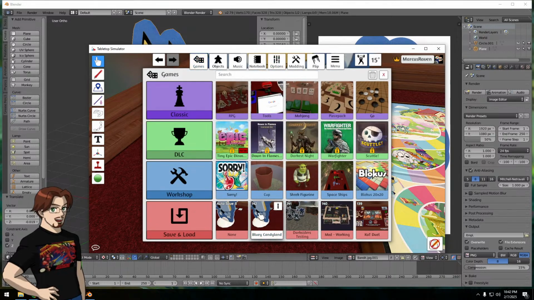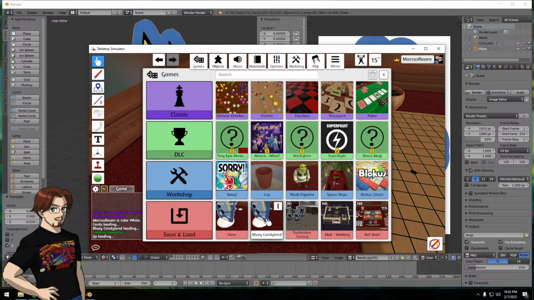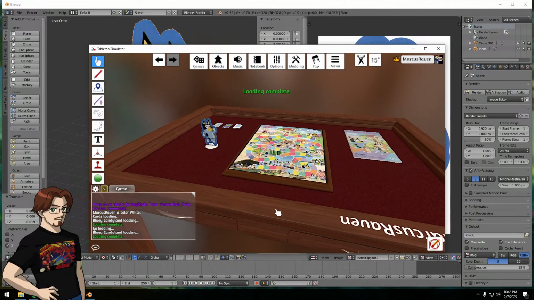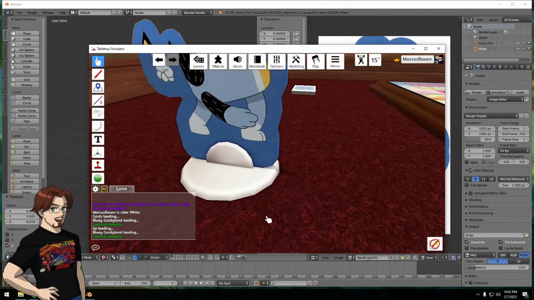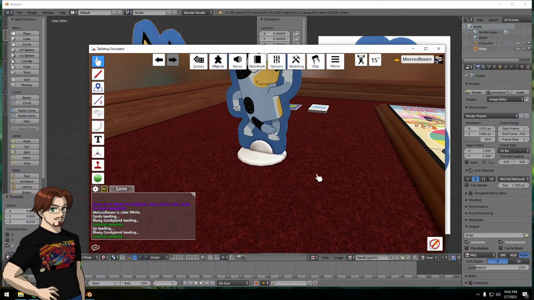So since this has already been saved with a Bandit standee, we can go ahead and just do the same thing here. We'll pick a classic, so go. And then reload our Bluey. There we go, and hey, that base looks a lot better. That I'm happy with. Okay.